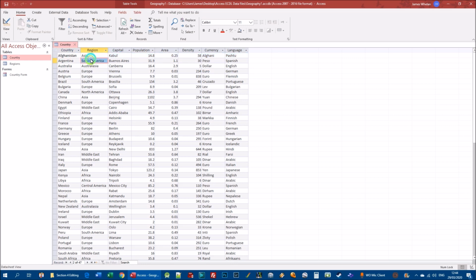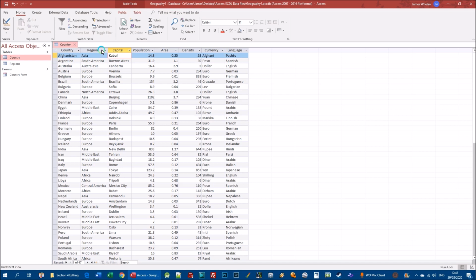Okay, so however, if I do the following, again I'm going to redo those, and if I go down to Denmark, and if I change the population in Denmark to 5.2, now if I undo, I can undo the previous change that I made to Denmark, but notice that I cannot go back and make any further changes whatsoever. I can't go back to the Afghanistan row or record and change what I did there. I would have to manually type in the proper details. I can't undo it.